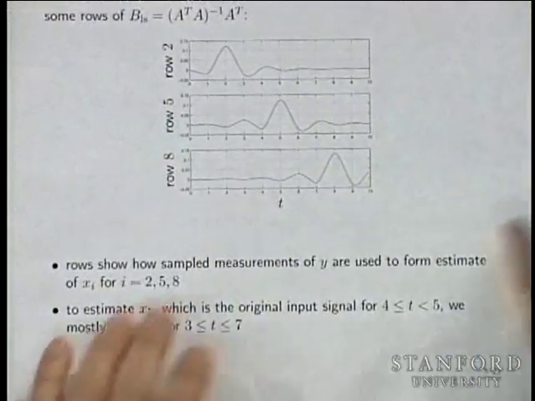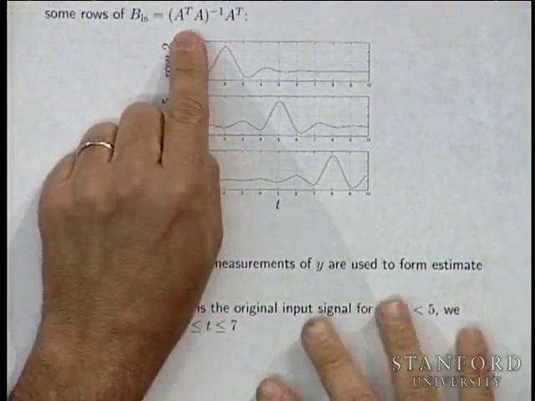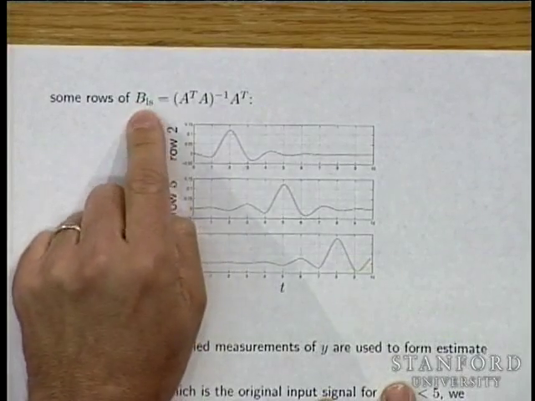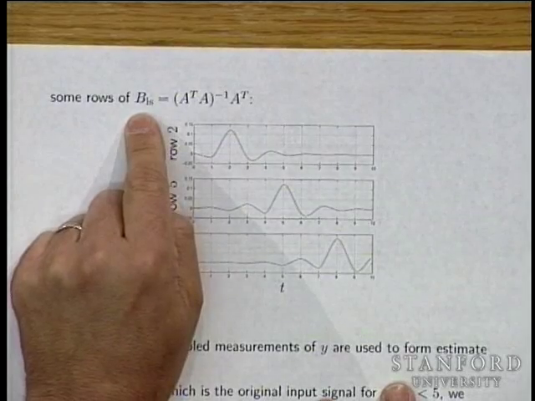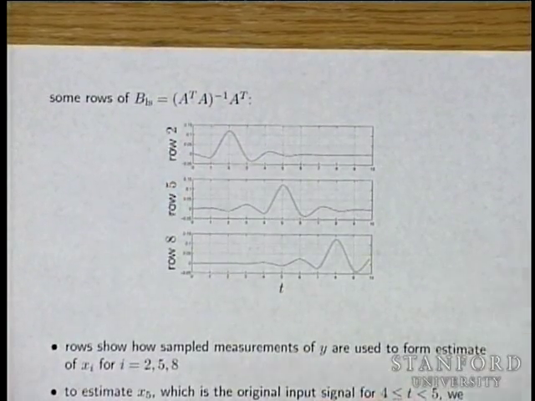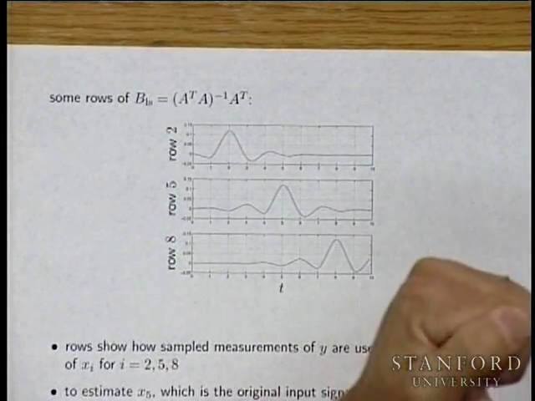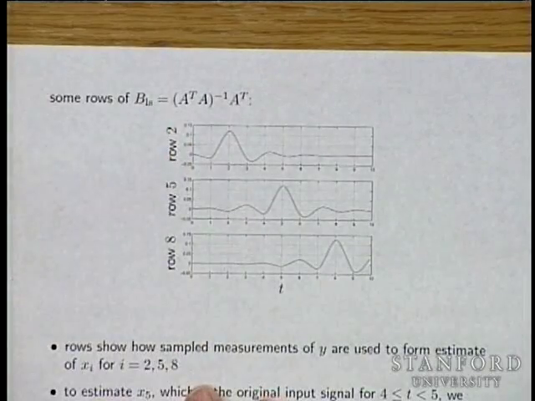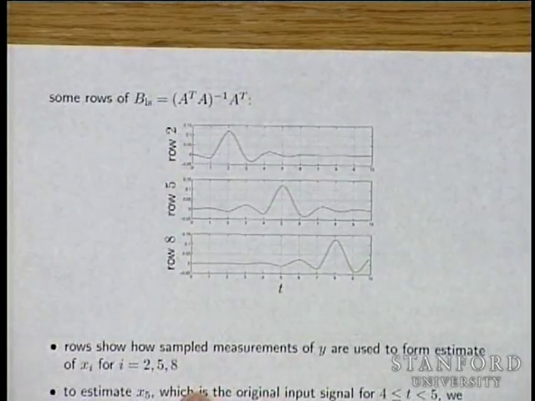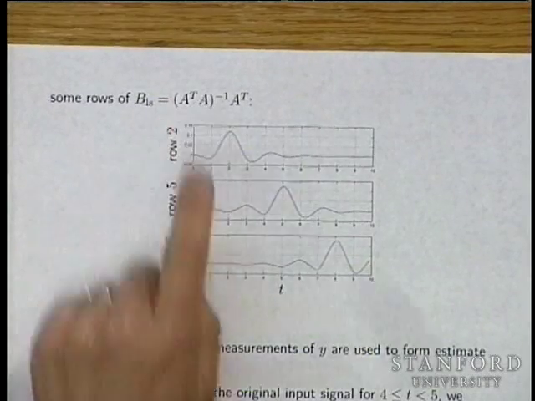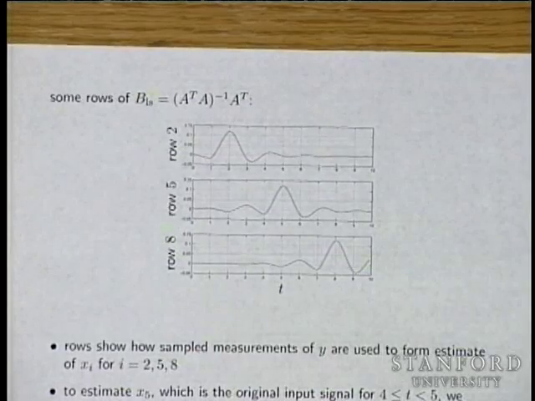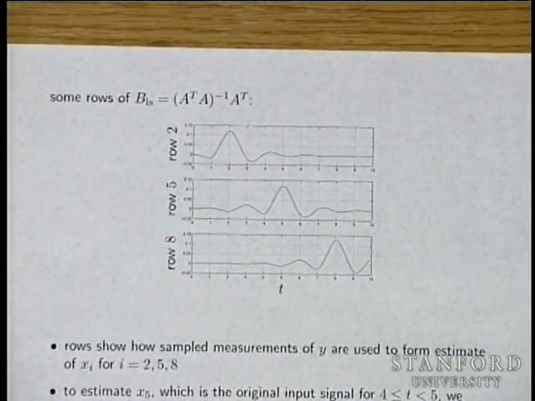Okay, so that's it. Actually, I want to show you one thing here. In this case, I just selected a couple of rows of A transpose A inverse A transpose. Now, this is really cool. What this does is this thing maps Y, that is this smeared quantized received signal, into our estimate for the 10 real numbers in the original signal, x1 through x10. That is a 10 by 100 matrix, okay? It maps quantized, smeared, received signals into estimates of x1 through x10.